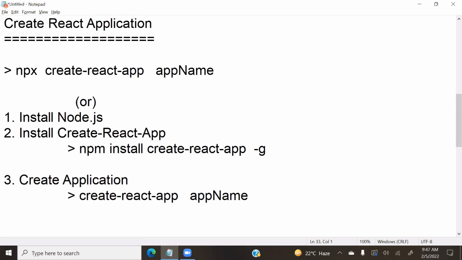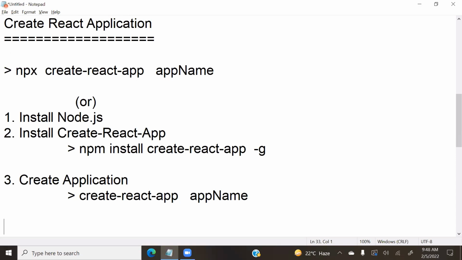You can do it like this, but it is not required. You can directly do npx create React app. Better to use the first one to create an application easily, instead of installing so many things.